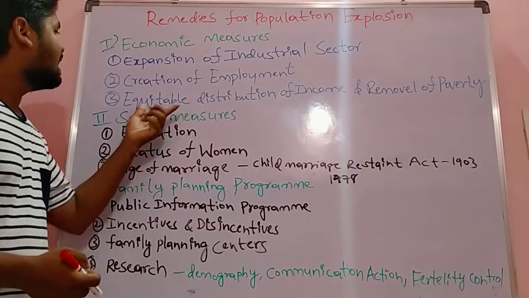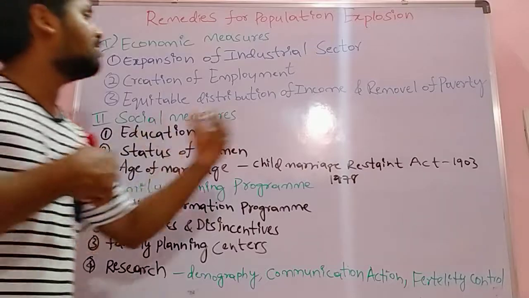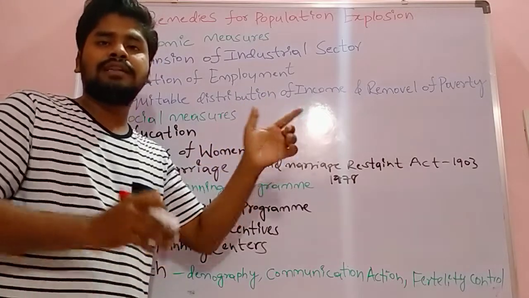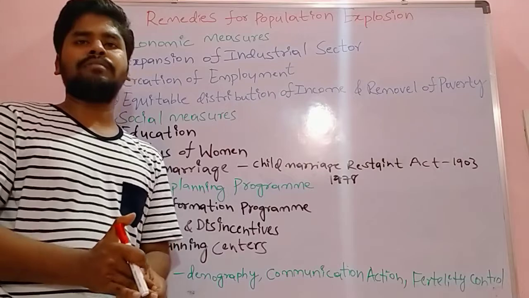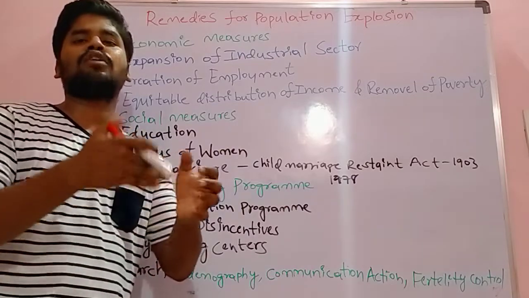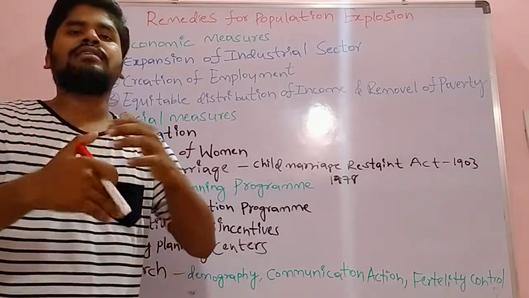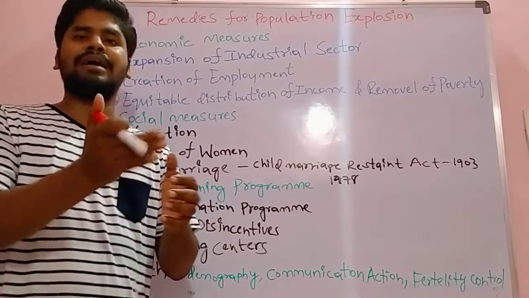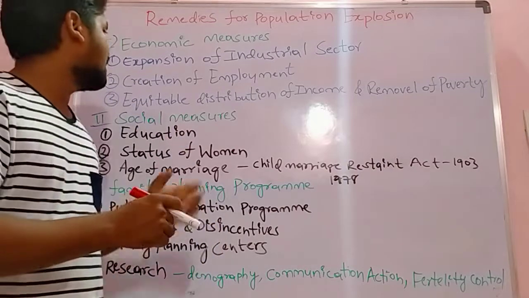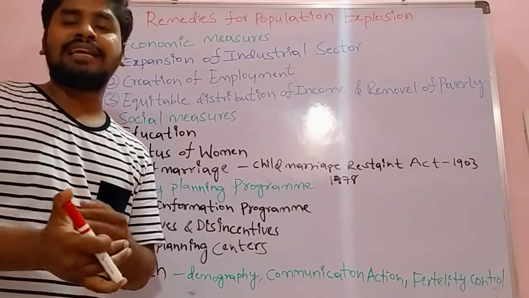scenario. And coming to the equitable distribution of income and removal of poverty. Removal of poverty will be one of the most important factors. Equitable distribution of income means, in the poor families, and generally in the Indian economy, the very poor people, if you give them better income, so they have better economic amenities. If their economic problems are satisfied, and if the government distributes income equally, the people prefer to work in a better manner, so they will try to be more productive, right? So the family size they will try to decrease.